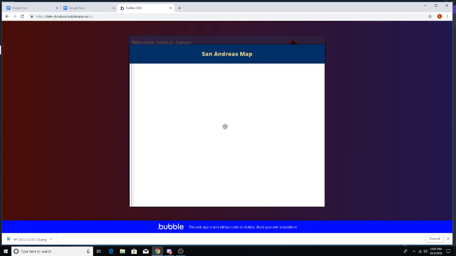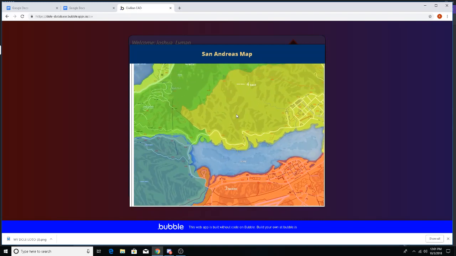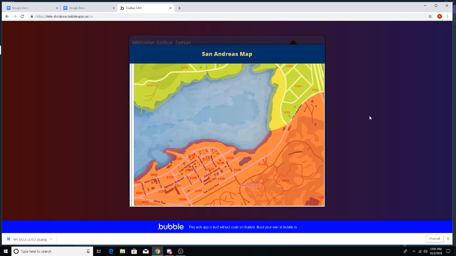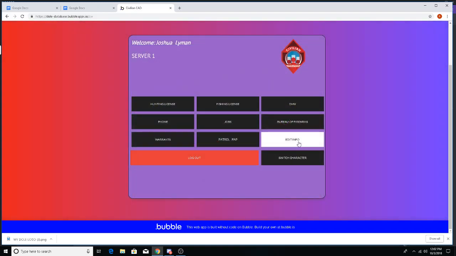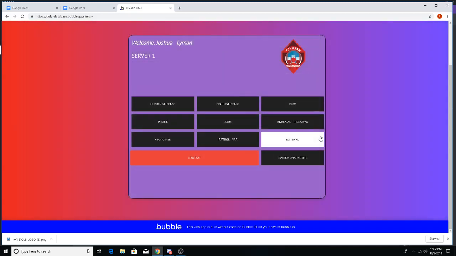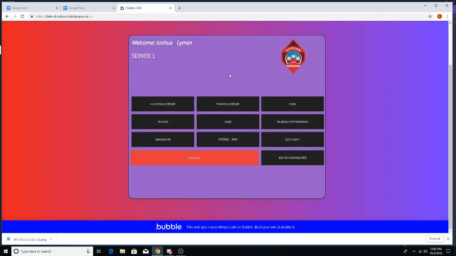Patrol map, I don't know why it came like this, but this one's different. We're going to be putting in our own so that they're all the same. I don't know why these are two different maps, but they are. If you want to edit anything about your character, say you got a picture and you want to put your picture in, there you go. You can update anything you want to do with your character, and then you hit save. To switch characters, you'll have your characters here, and you just switch.